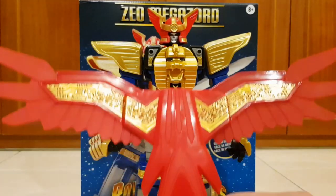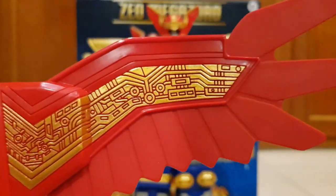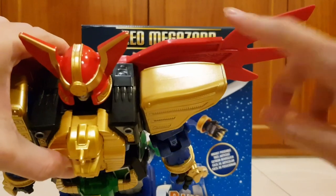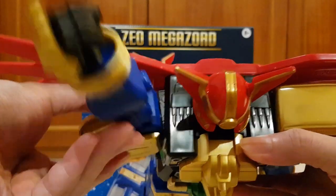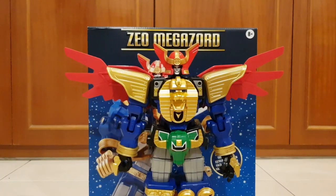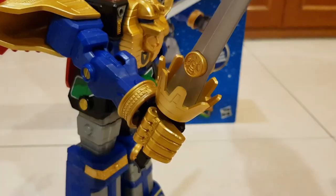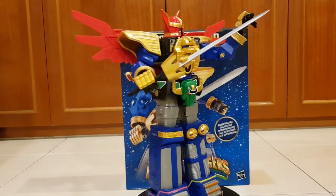He also comes with his wings. Look at that nice gold detail. To put them on, you have to line the pegs into the four holes on his back and push them in. The wings do not hinder the articulation, but they do hinder the 360 articulation. And now he has his wings to fly. Last but not least, he also comes with his sword, which easily slips into his right arm. Guess it wasn't that easy. And here you have the Zeo Megazord ready for battle.